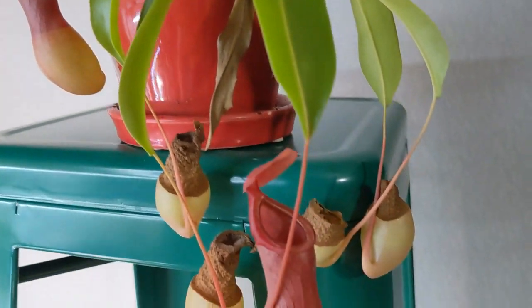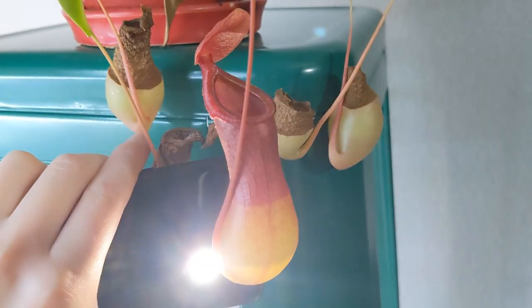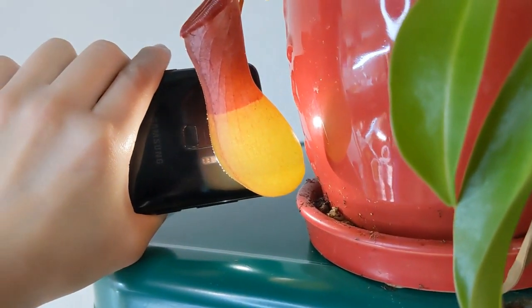In some cases it is very easy to spot if your plant is producing fluids or not. Sometimes your plant is big enough that you can just look inside the pitcher and check if there's water in it. In other cases it might require a simple trick — for example, I use the flashlight from my phone to shine next to the pitcher and check if there are any fluids in it. I checked this plant earlier today and everything looked good, which is positive feedback that the plant is relatively happy.